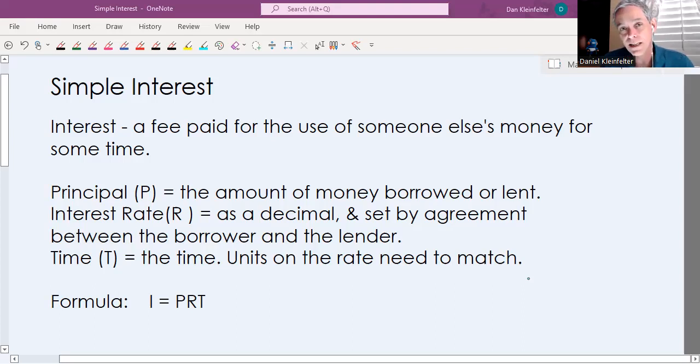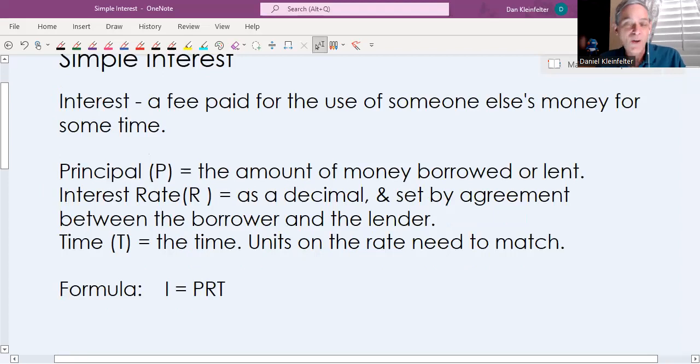Okay, that's principal. By the way, this is principal spelled with the PAL at the end. That would be like the principal's office, or principal meaning main. This isn't principle with the PLE on the end. That one is like you have high principles, something you believe in. It's a good idea to get the correct word right. It conveys a good impression if you don't use the wrong word in this context. Okay, so principal, PAL, that's going to be the amount of money either borrowed or lent.